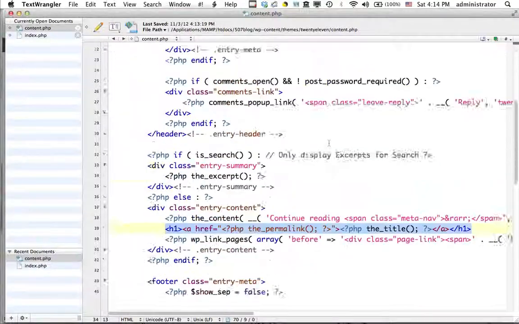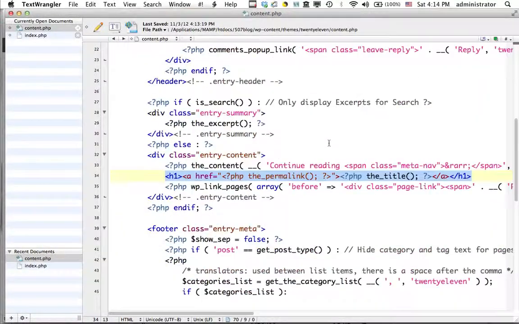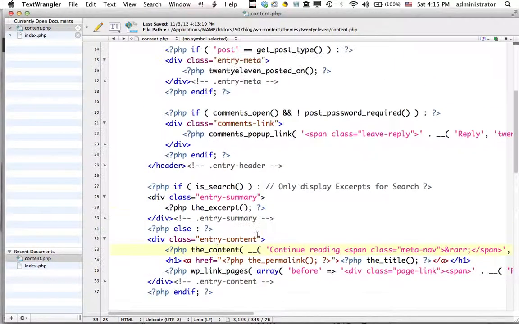So again, this page looks really messy because it's got all these if and then, all these conditionals, right? The thing to do is keep your eyes on the prize. Find the piece of the page that is displaying the title or the content, or the permalink, or whatever the item is that you want.